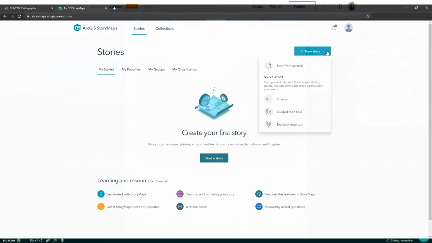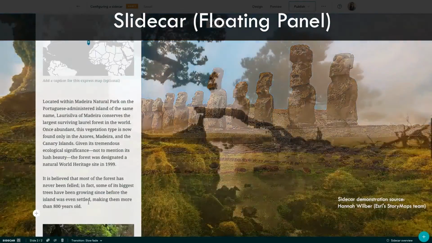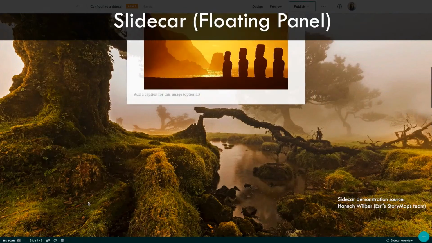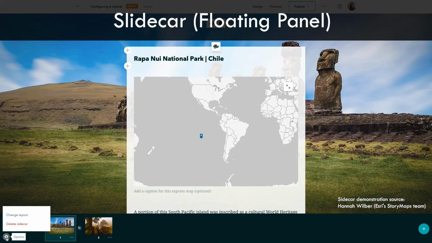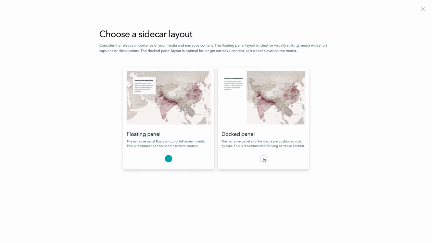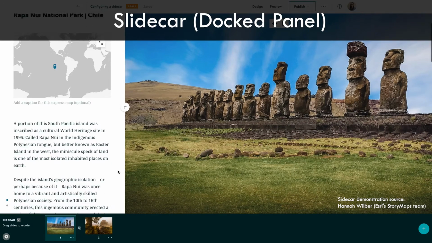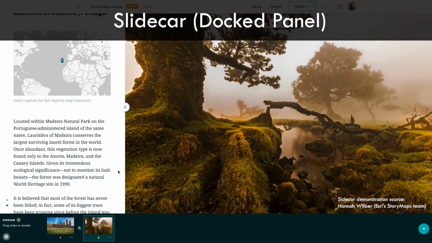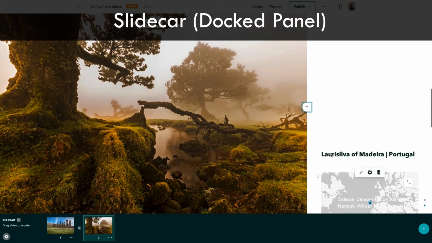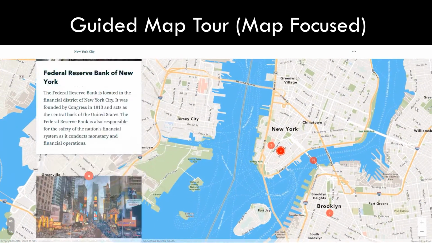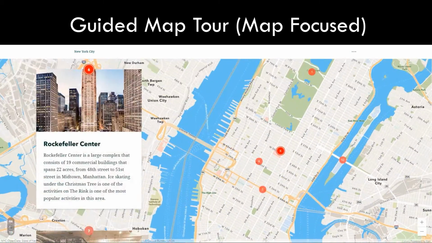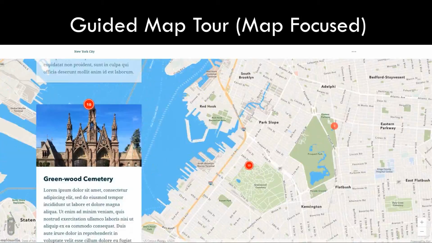The sidecar block is extremely useful for creating smooth transitions between multimedia content. Using a series of slides, integrating media with text creates a simple scrolling experience and allows others to access the mapped data one slide at a time. Next, the guided tour guides the audience through a set of places on the map while describing its significance using multimedia content.